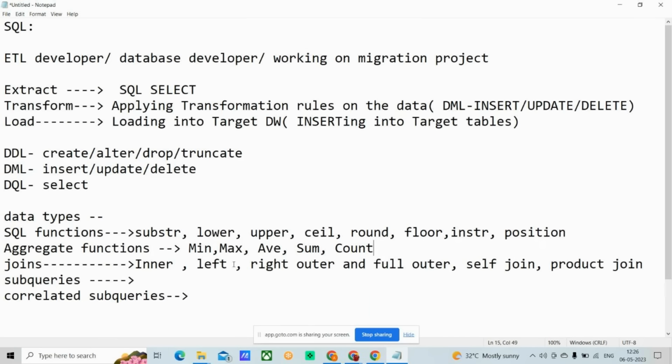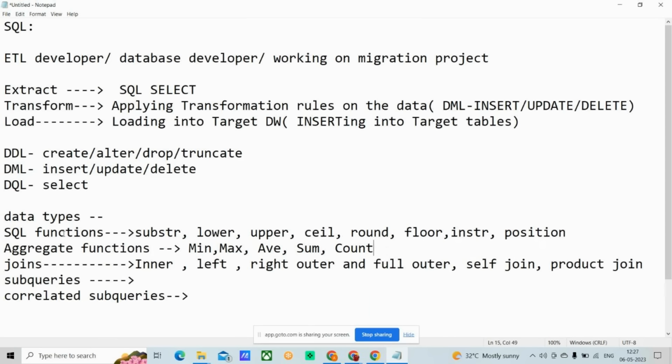You're just monitoring the queries, and if something fails, you reach out to another team, who troubleshoot and fix the issue. But if you are responsible for development, then you must know this, because you have to write logic using these functions: window and aggregate functions, joins, and other SQL functions. So aggregate functions are min, max, average, sum, count.